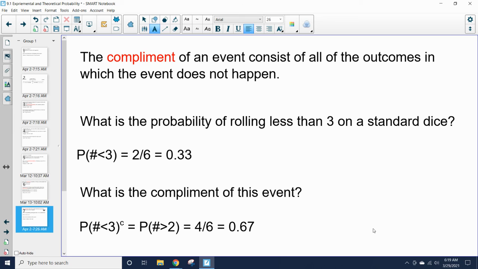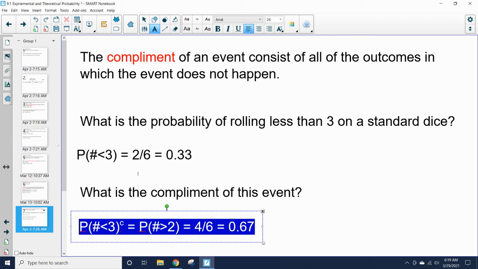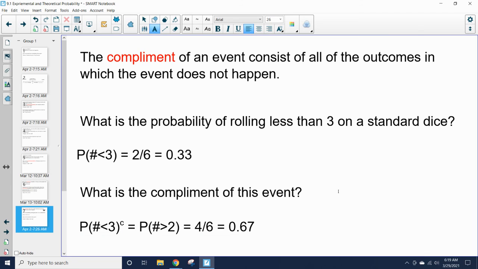Now, if we think about it, whenever you're calculating the probability of an event and its complement, all of the total outcomes should come together to equal 1. If you take the probability of a bunch of different events that can happen and add all those probabilities together, it should always come together to equal 1 or 100%. So an event and its complement, if you add them together, should always equal 1, because you have the event and you have the opposite of the event, which is all the other outcomes of it not happening. So the probability of something happening and the probability of something not happening together should always equal 1.